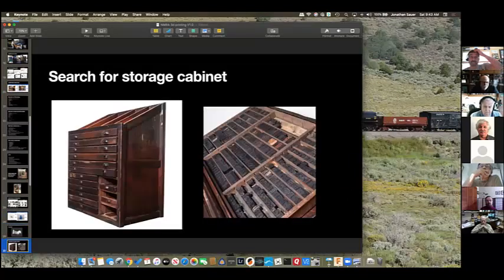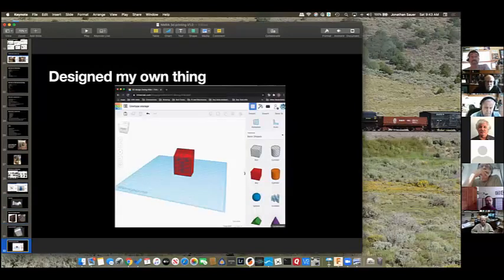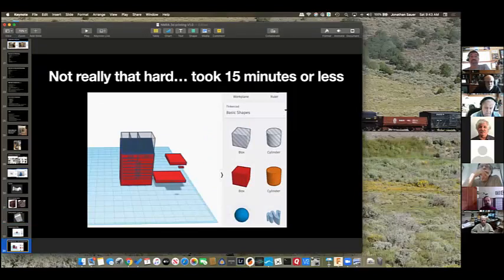Now I needed that cabinet, and I searched and couldn't find it, so I built it, and I showed you that piece already. It's just a simple piece that's a collection of squares and rectangles, and it's very easy to use and make little groups. So I built up this piece and this piece as groups, and I just copied them, spaced them all out a couple millimeters apart from each other, put a triangle, put three boxes on it, and voila, I have the piece.